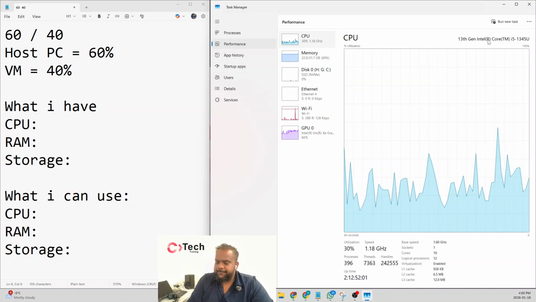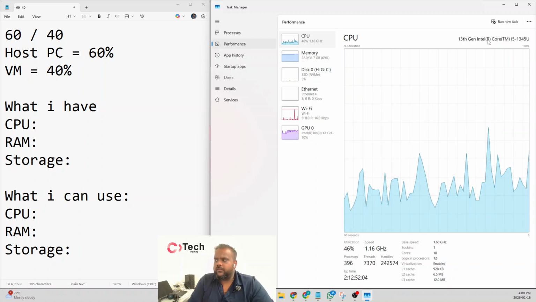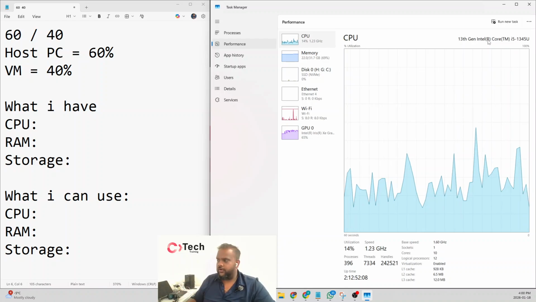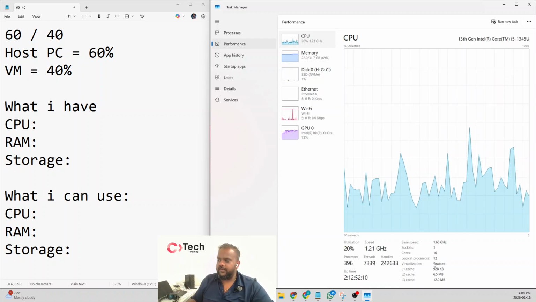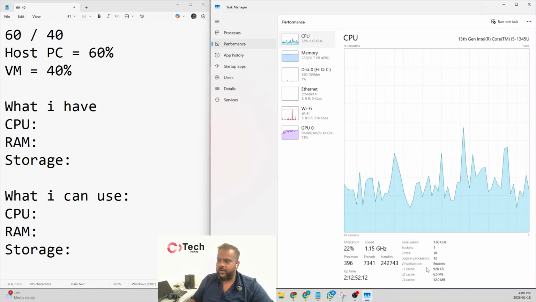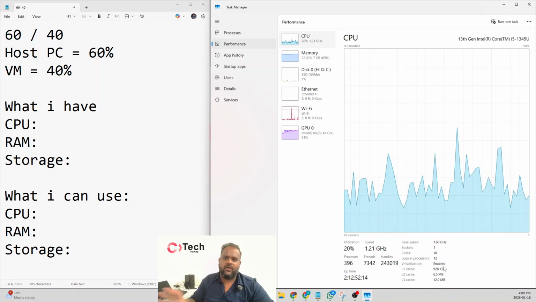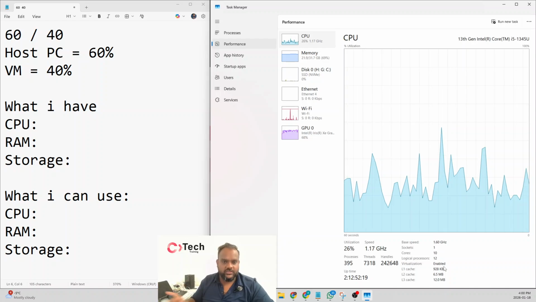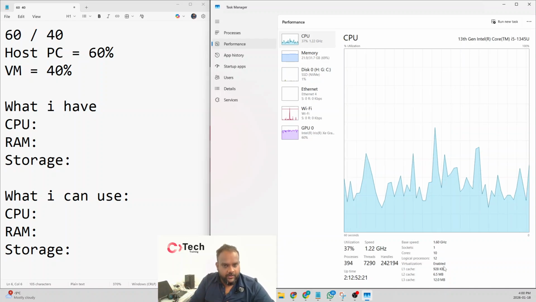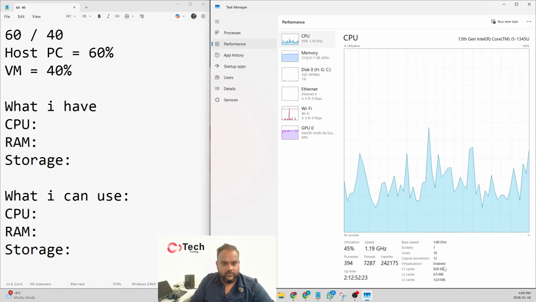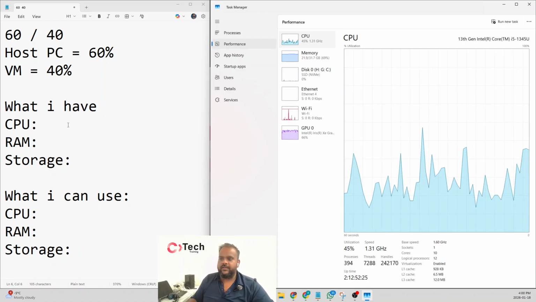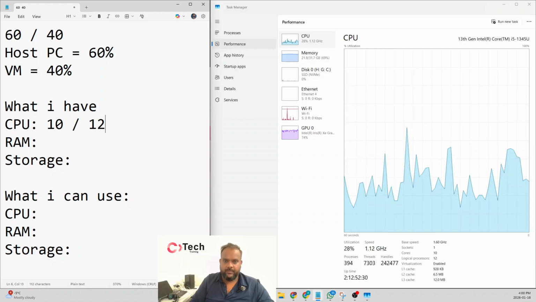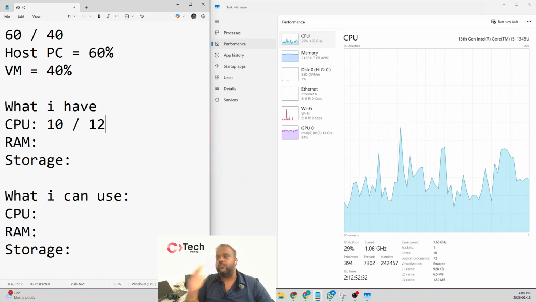So as long as it's one of those CPUs that are able to do this, and you can see this on your screen, you're more than enough. Okay, so I have 10 cores, 12 logical processors, and I do have virtualization enabled. You don't have to write that down anywhere, just see that it is, because if this is disabled, you cannot run virtual machines until you turn it on, and for that you have to turn it on in the BIOS. Okay, so I'm going to type in 10/12, which is how they usually write it. It means there are 10 cores, 12 logical processors.